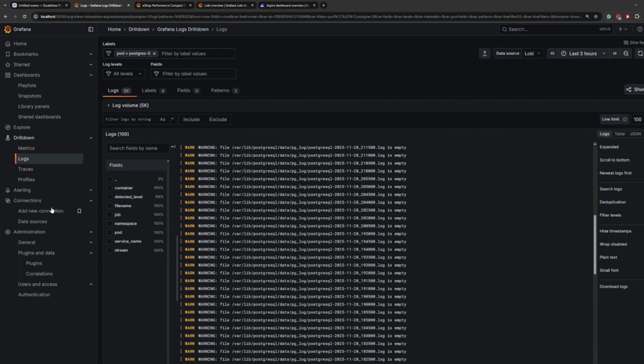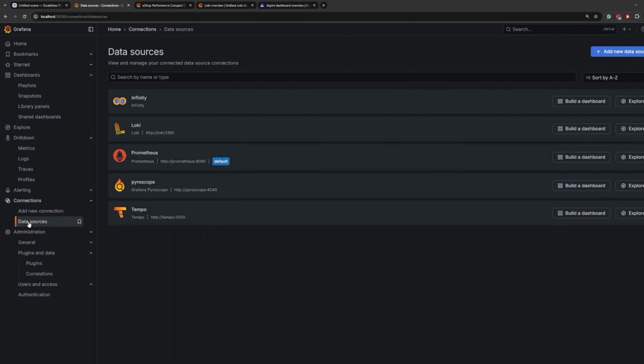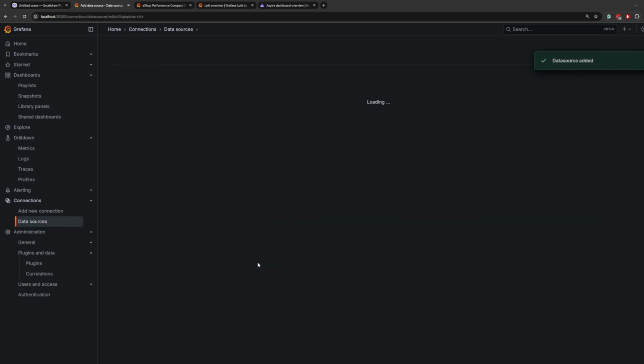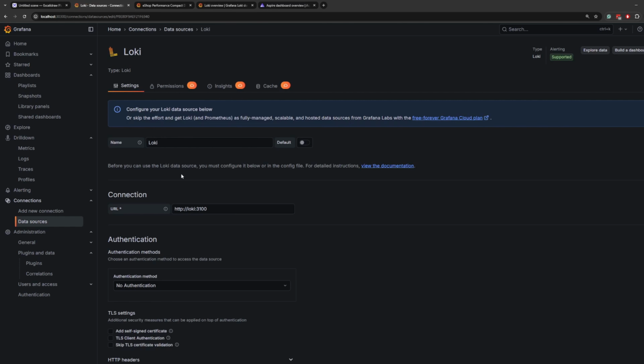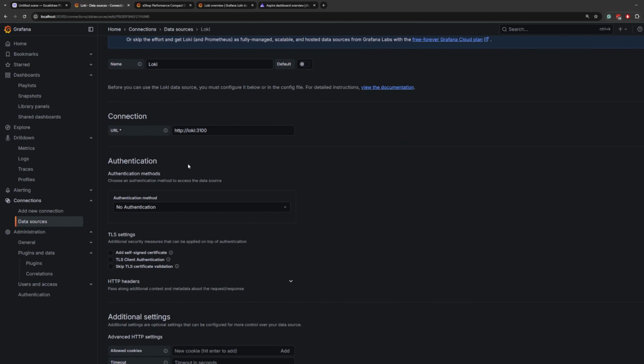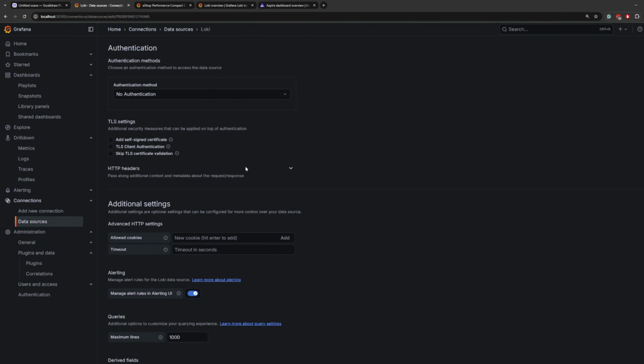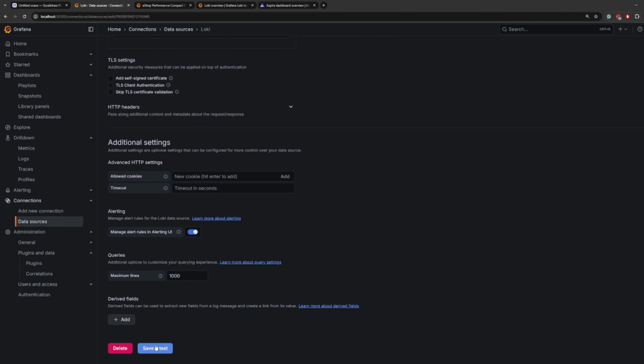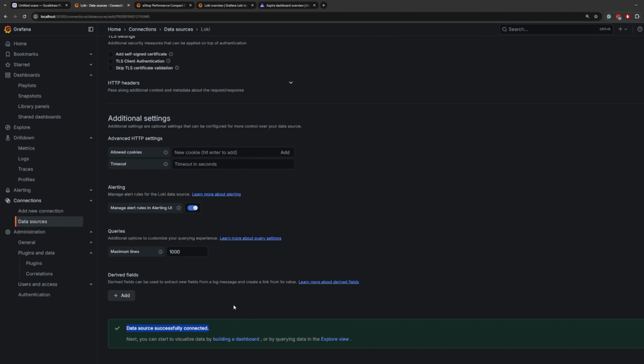And lastly, how to even do this. What I did was go to data sources, and you can see data sources which I configured in the past. For this one, I needed to configure Loki. You go in here, add new data source, click Loki, and then configure it. This is how it has been configured: the name Loki, URL Loki on port 3100. Whenever your configuration is correct, you can just click save and test.